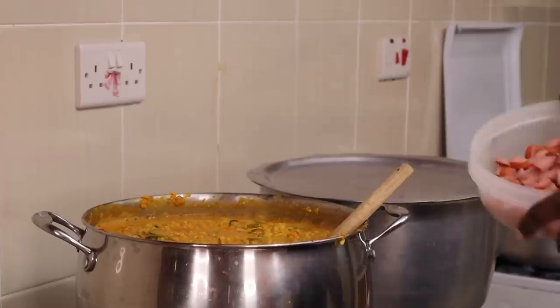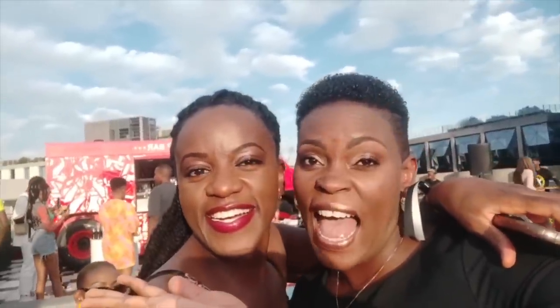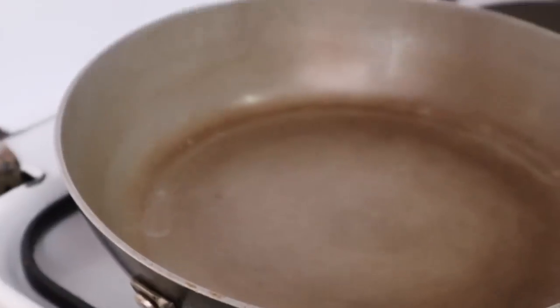So I used a recipe from, guess who? From Kaluhi's Kitchen. Yes, she has a really fantastic one. I did not follow all her instructions because I had not watched the video all the way through to the end. So I didn't roast my pilau masala, which I should have done. But it still tasted amazing.